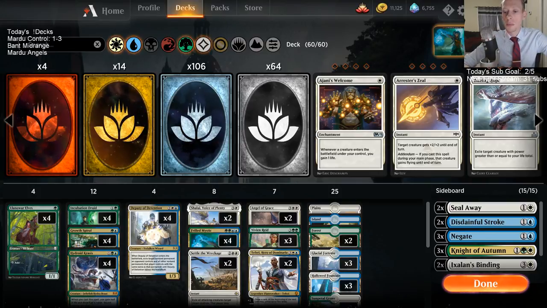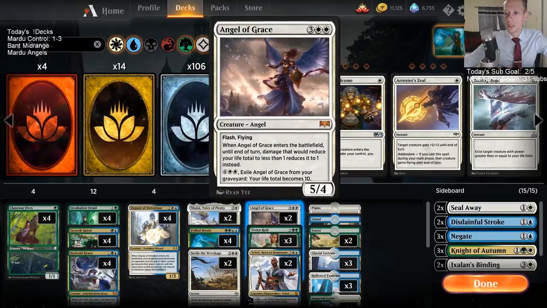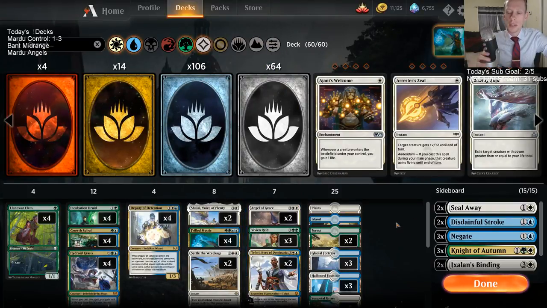It's also the color combination that I feel has a ton of potential in Standard. We've seen some different Bant decks do pretty good in the format with like 5-0 lists and everything, where they're playing a little more instant speed. I have some parts of that here in this deck with cards like Growth Spiral, Frilled Mystic, Settle, Angel of Grace. But I also have a decent amount of ramp here.